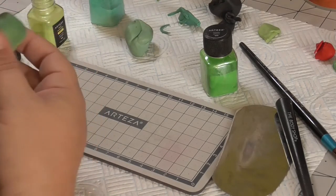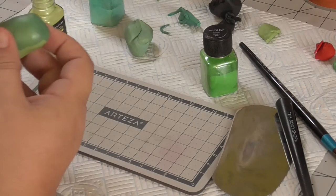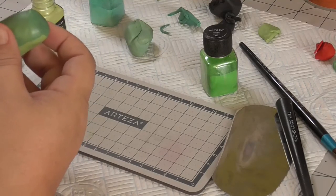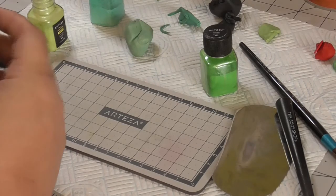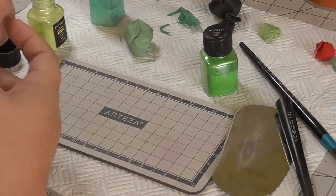Right, now the other problem we're going to have is when we bake it, I don't want it to go flat. So I don't quite know how I'm going to do that. I might sit him in something.